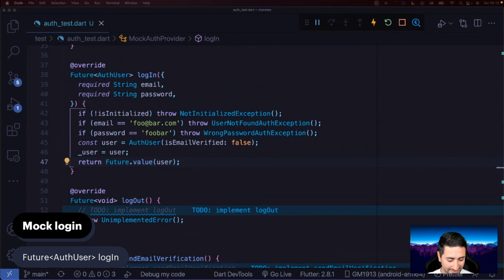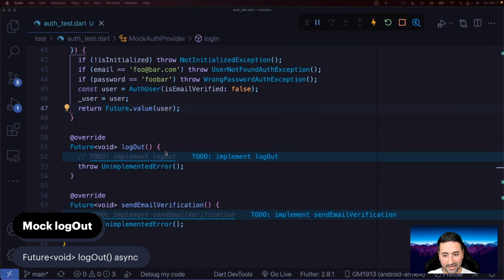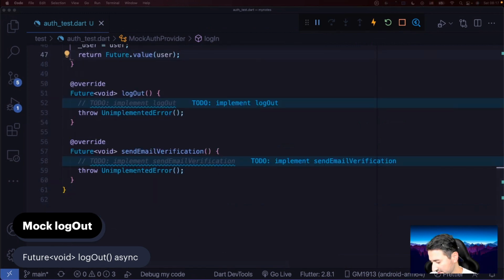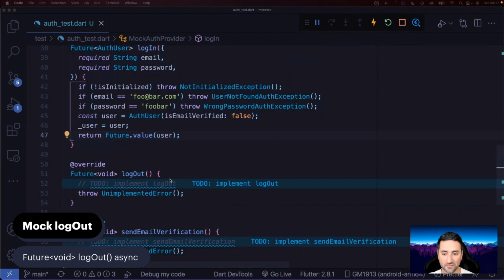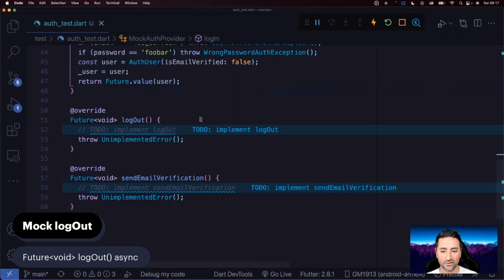So that was quite a lot of work, but I think you hopefully understand what we did right there. Now we have to look at a logout function, and the logout function is going to have some code as well. So it's not just going to be saying, okay, I logged out. As I mentioned before, we need to make sure that the mock provider is initialized. So let's bring that code in here.